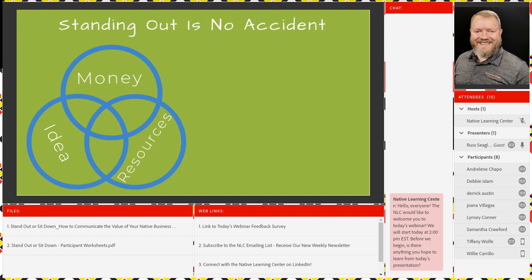But you also need resources. Now, resources come in a wide variety of colors. Your resources could be your own personal skills, your education, your background, your motivation. It could be that this is a family business and you have talented people in your family who can work and do these things. Your resources might be community resources, that there are events within your community that allow you to showcase your talent and your ideas. Your resources might be that you have local organizations that will help promote you.